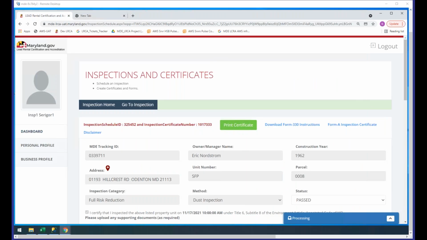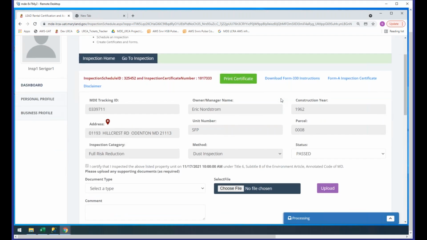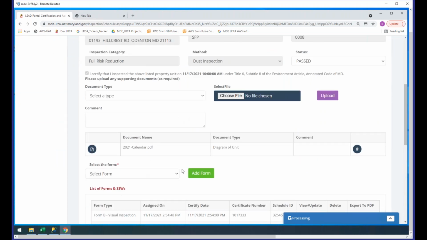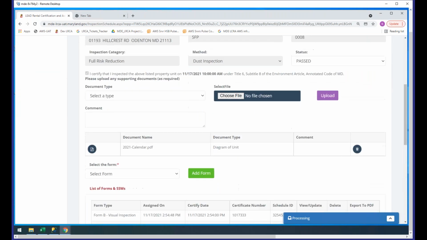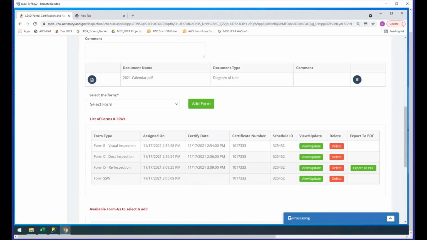Can an inspector add an SSW? That is, upload a scanned doc received for that inspection. Attaching the scanned copies to a digital certificate is not recommended. I think the same question is asked for other forms, because as I said, the print certificate button is already linked to the forms that are attached.